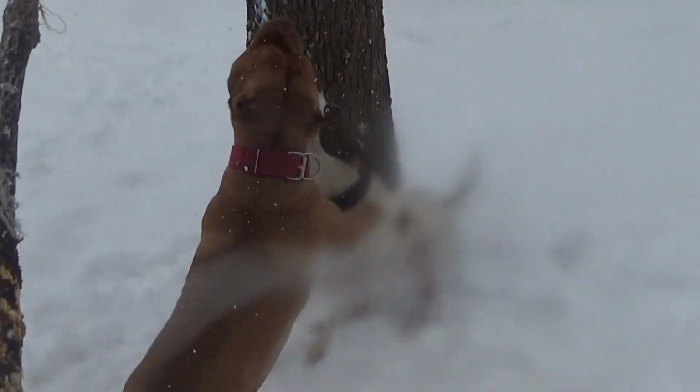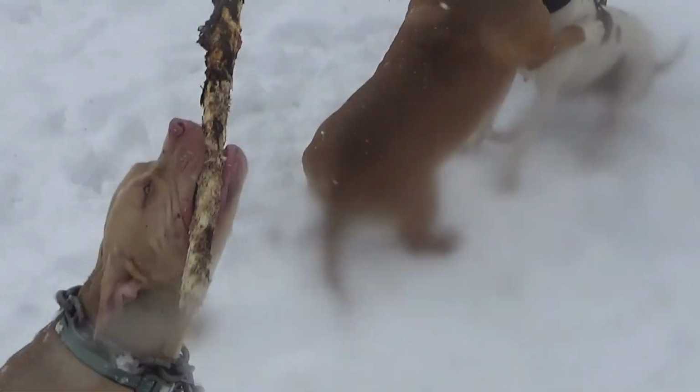Y'all can't even see this clearly. I apologize. My joint mad smudged out. It's kind of snowing out here. Let me see if I can clean this up for y'all a little bit.